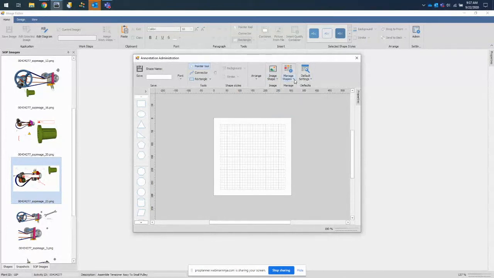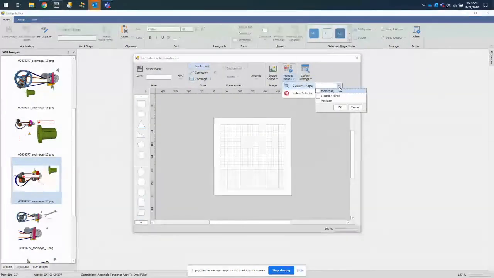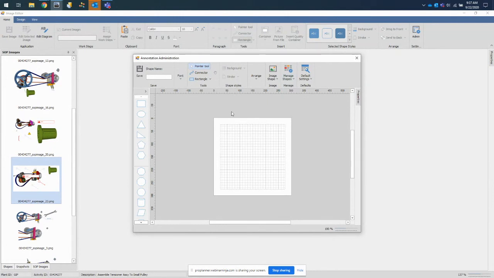If we make a mistake or some of those symbols or custom shapes become obsolete, we can come in here, select the ones that we want to delete or remove from the system and hit delete selected. Notice everything that I was doing with all of my basic shapes. When I first opened up the image editor, it had this light blue color, maybe a thin line on the connectors or surrounding borders.